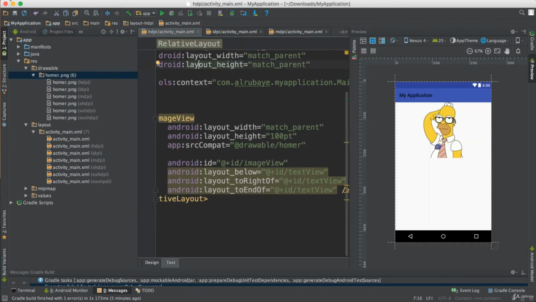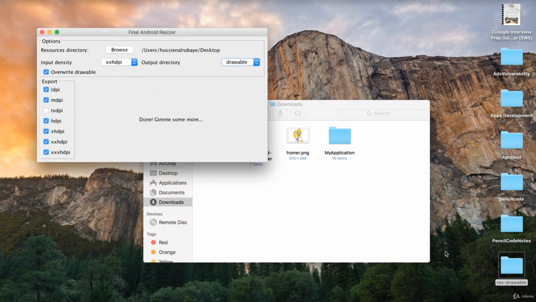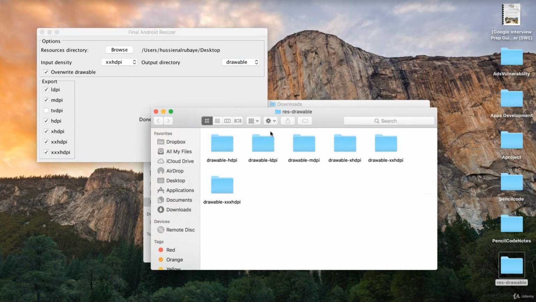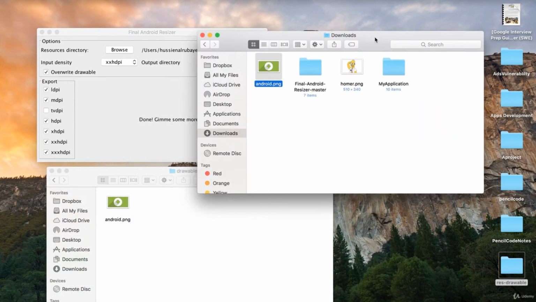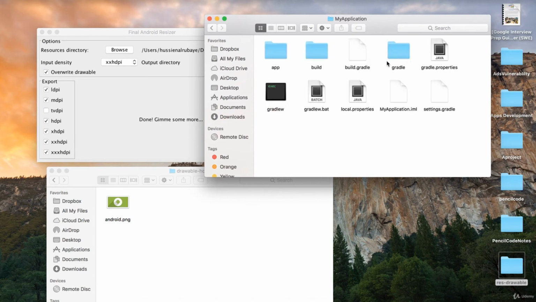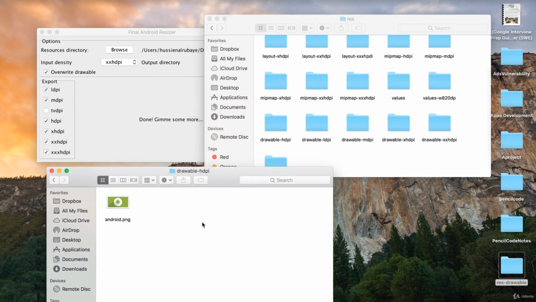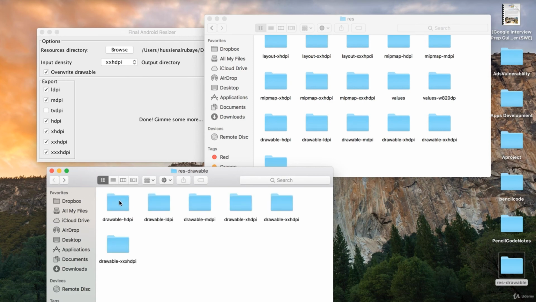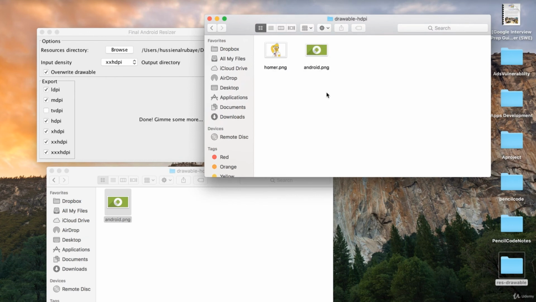One final thing: if you want to add another image. So okay, I have this image, I want to generate different file sizes. I just add it here, wait some time, and I will see it. I will see it in the drawable, it will create images for me. This is the image. So what I will do, if you go to your project, so this is my project. If you see, I have app, you remember res, main, and in the main you have this res, these are the sizes. So for example, I have here HDPI, just copy it and go to drawable HDPI and paste it.